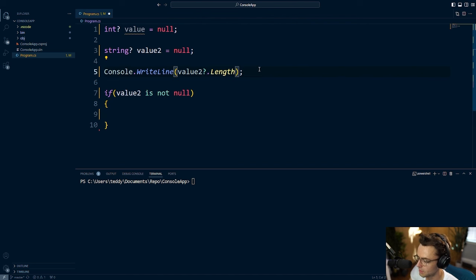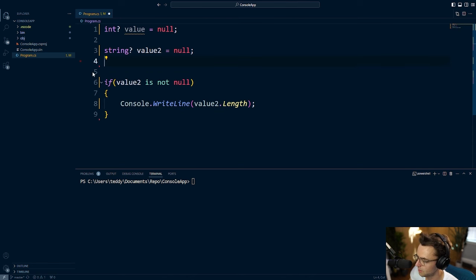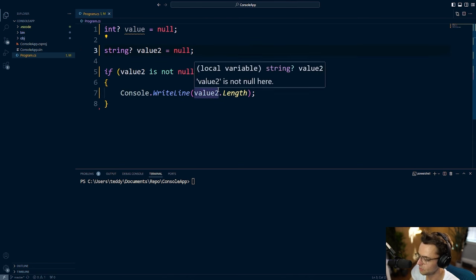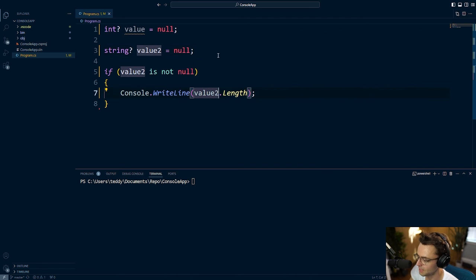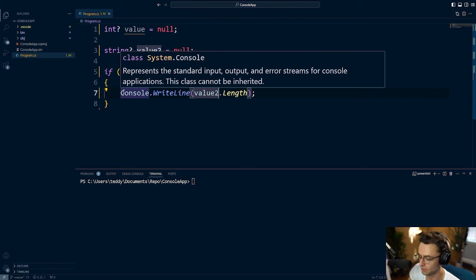And watch this. You can go inside of here, get rid of this. We can go ahead and put this down here, and I'll go ahead and delete this because we don't need this anymore. And as you can see, the IntelliSense or VS Code is going to pick up on it and is indeed going to make that yellow squiggly line go away because the value in here cannot be null. We just provide a form of null checking.